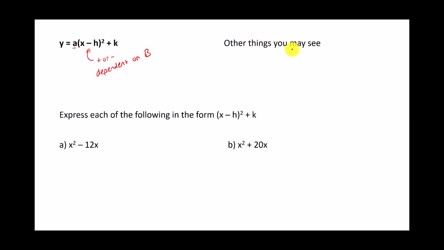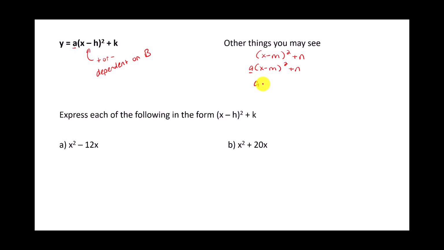Now, there are some other forms you may see on the questions when they ask you for those. So you might see something that would look like this. And in this case, notice that it's just different letters. We don't have to use A, H, and K. We can use M and N. So don't get hung up on that on the question. You might see this with an A in front. And generally when they do that, this is signaling to you that you should have an A in front. So you should have taken something out. And we'll look at that when we do these examples.